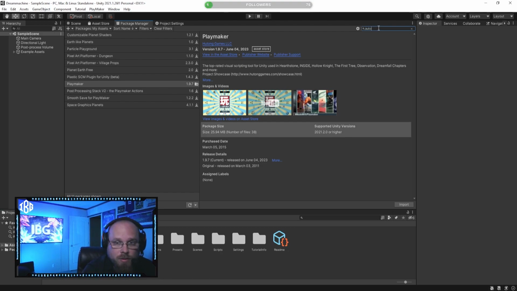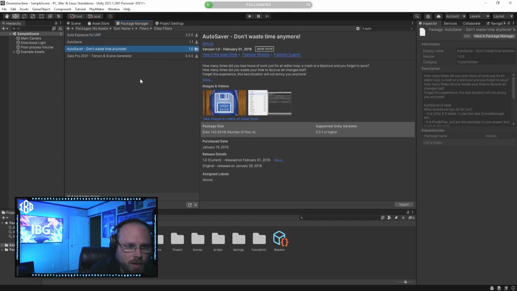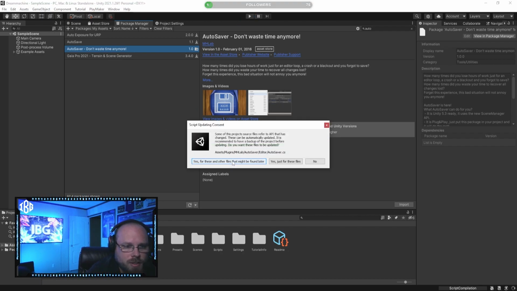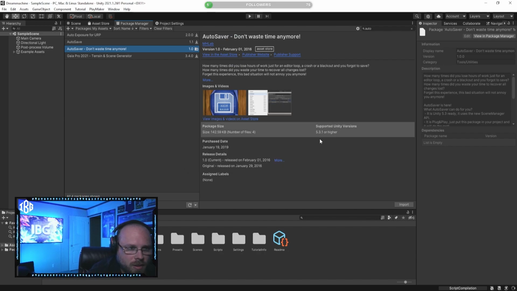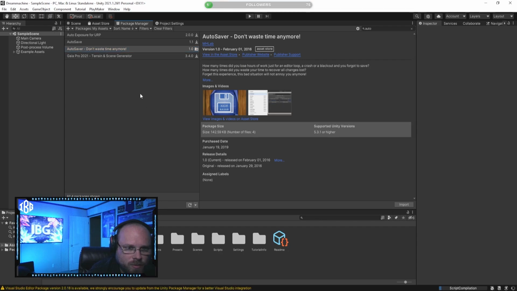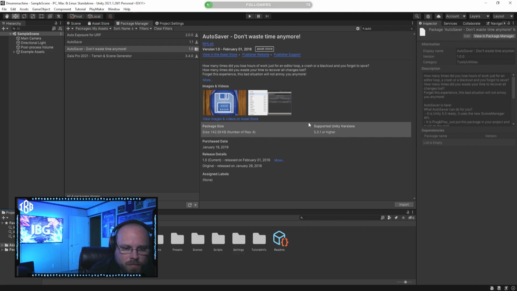Another one that I really like to use is called Autosaver. This one right here, I downloaded another one a long time ago, but this one I like better. It's just a really simple concept where every single time you push play in the editor up here, it's going to save your project. And so if you're like me and you don't save all the time, and you don't want to lose work, this really comes in handy. And you can see it's really fast, really easy to download. So we got that installed too.